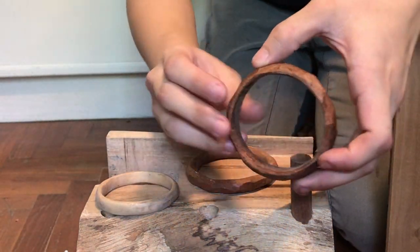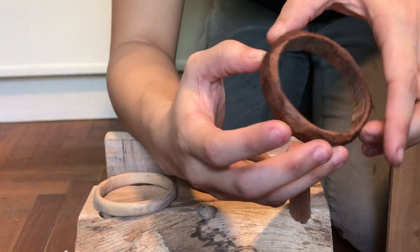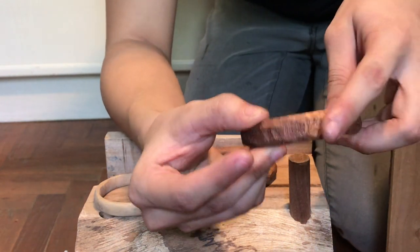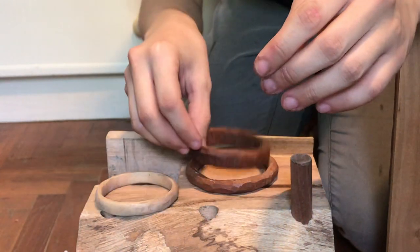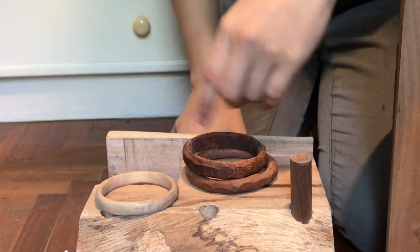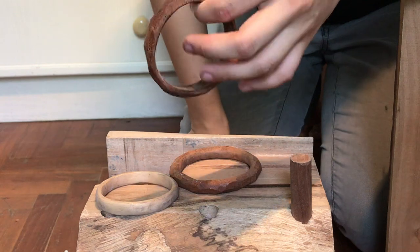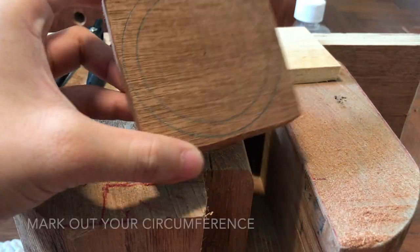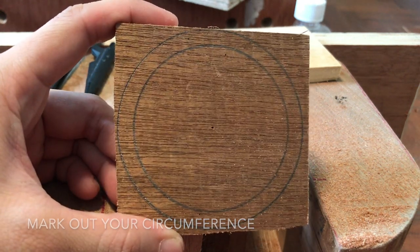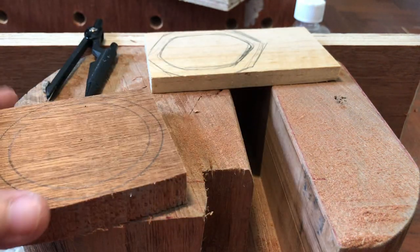With regards to size, I'm sure there are standard sizings out there, but because we're not going to be cutting any holes in the sides, there will be no flex to this bangle. Because of that, I tend to use this part of my hand as the guide for the size of the bangle, just because that's as wide as your hand is going to get. You can see this one drawn out as a completely round bangle shape using the compass — you can use a cup, whatever you want. You want to make sure that the rim itself is at least 0.5.